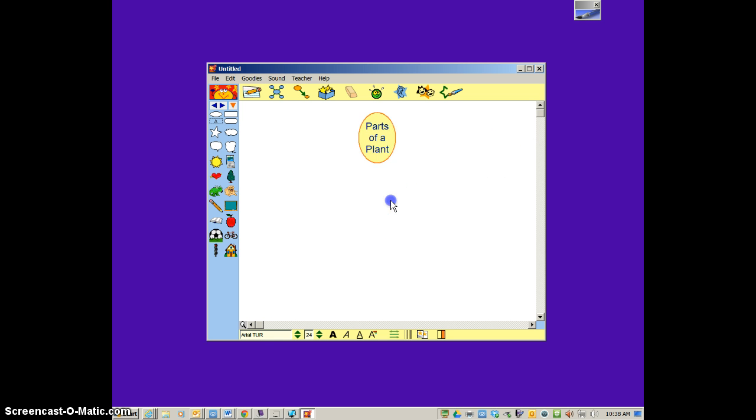When I click off of it, I can move it to wherever I want it to go. I can also see these little red dots. I click on the red dots and I drag it to make it a little bit bigger. So I have a title. Okay? I want to put my name on this too, so that if I get to print it out, my name's on it. So I'm going to click on the letter A to type, and I do the same thing as I did before. I can change the font, change the size, and change the color. I'm going to make my name black. So I've got my name.